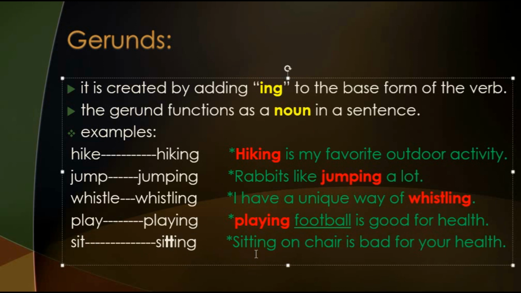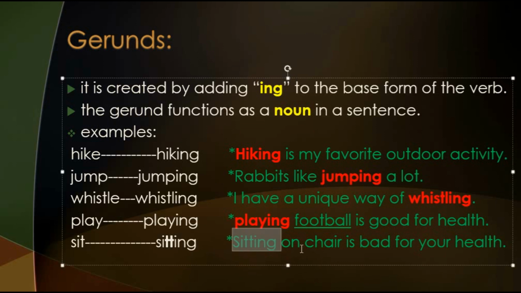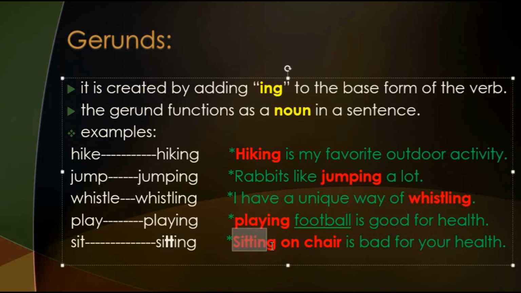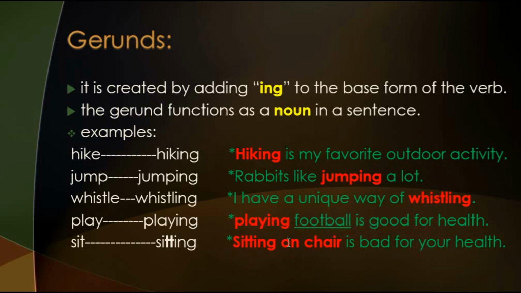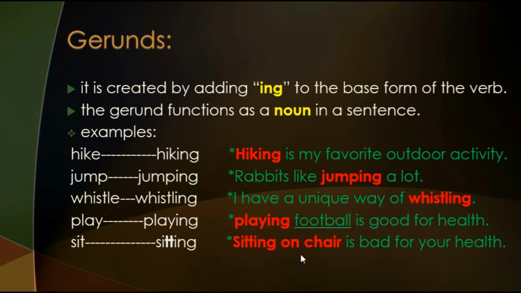So you kind of need to practice that part of it. It's not really grammar 3, it's grammar 1 probably, or 2. So I hope you have practiced that before. So, sitting on chair, right? Sitting on chair is bad for your health. So again, I have my gerund here, but to complete my gerund, I have a preposition and a noun, right? So it happens sometimes. You don't really need to know that, but it is necessary to see it once or twice before you actually try to use it and make mistakes and learn it.